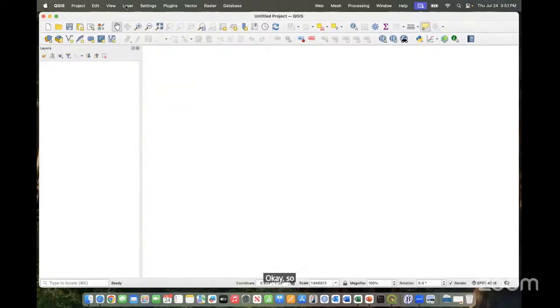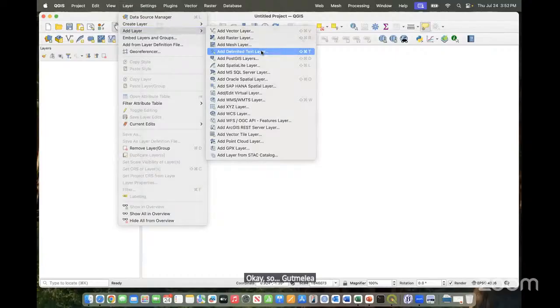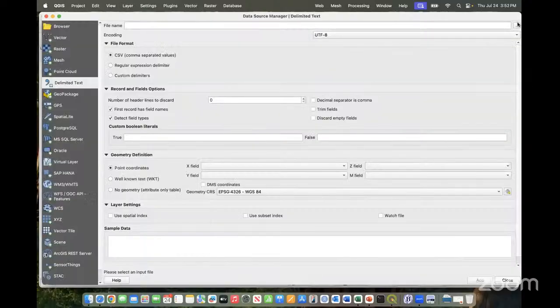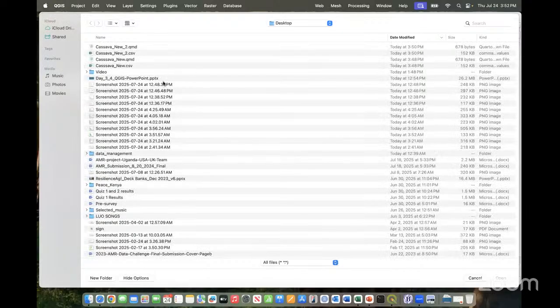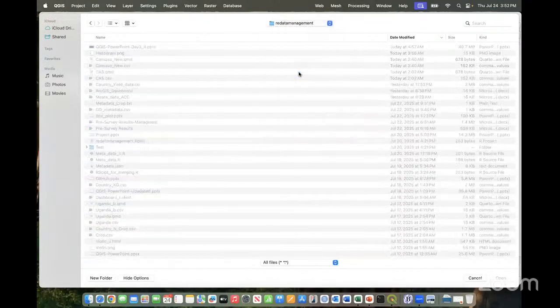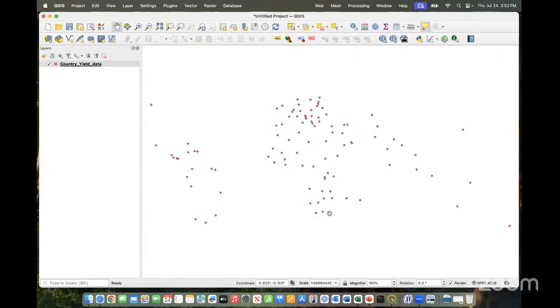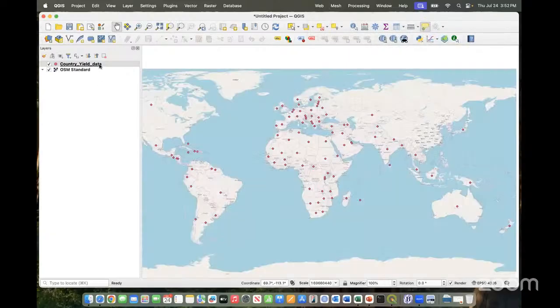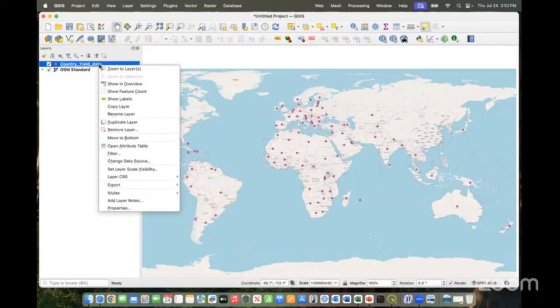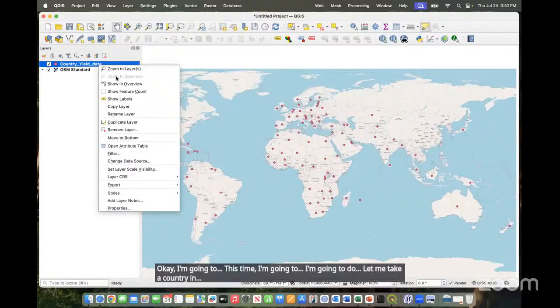Okay, so go to my layer, add layer. Okay, this time I'm going to take a country in West Africa. I'm going to do Nigeria. I'm going to get data from Nigeria.